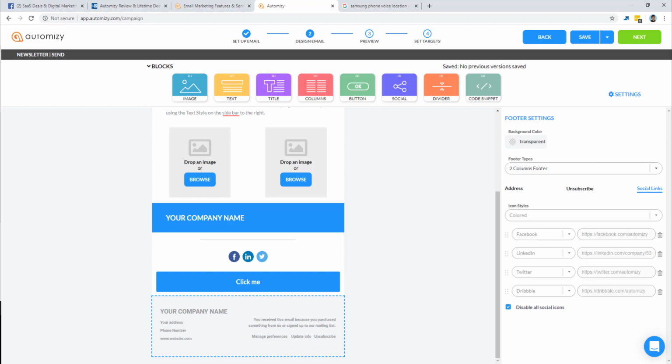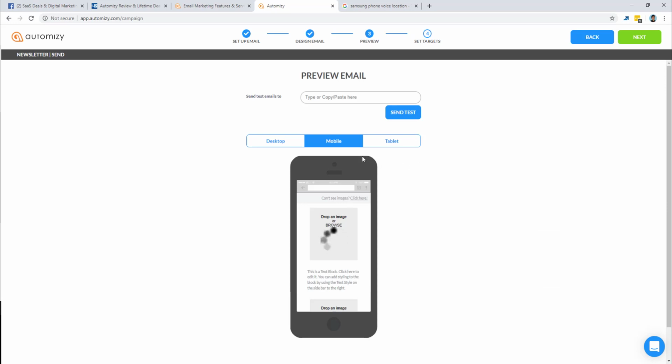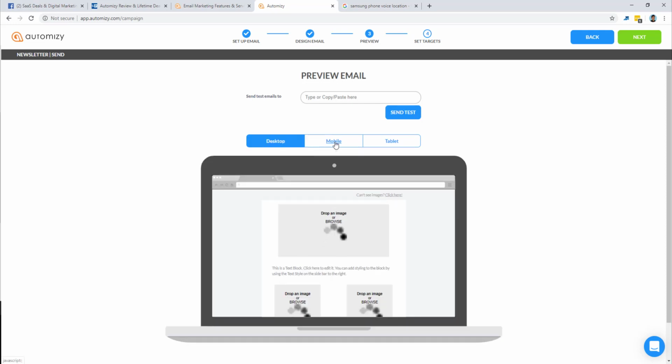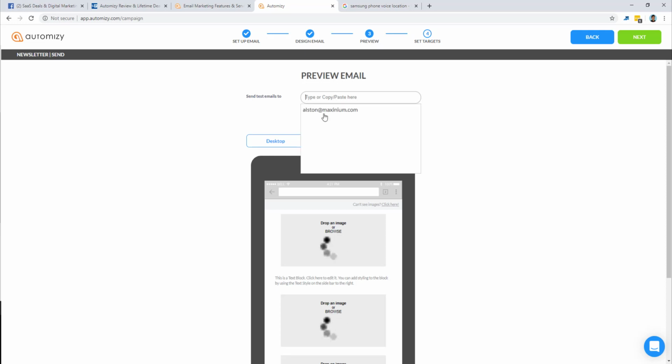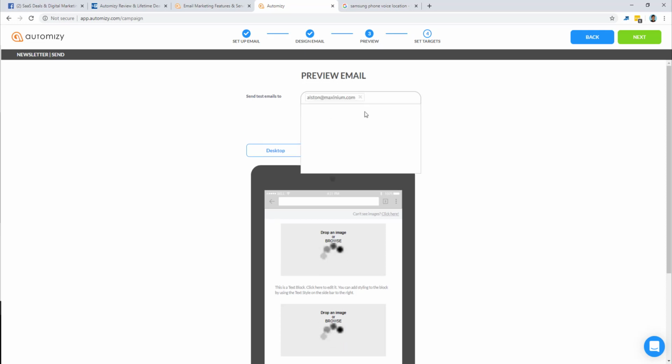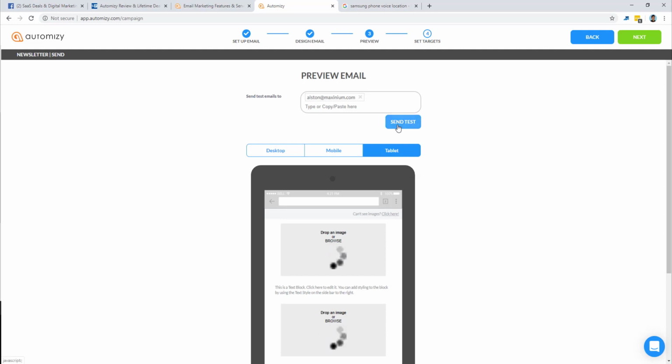So now we need to click on next. Once we have designed the email, click on next. Here it will show you a preview of the email which we designed. I didn't put any images in the drag and drop. That's why it's showing you browse. Otherwise it will show the preview of the image. We can see the preview in all the different devices, or you can even give them the email address and try to send a test, so we can actually see how it will be looking in a real email inbox. So that is possible from here. Once you are done with that, just click on next.